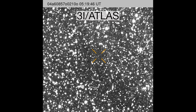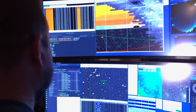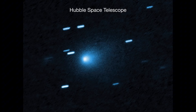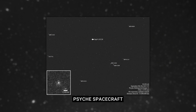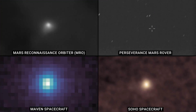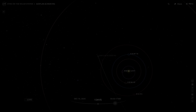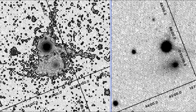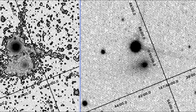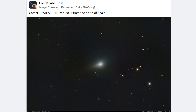When 3i Atlas was first observed, it seemed like another interstellar visitor — an object moving through the solar system at an unusually high speed. For most of its journey, 3i Atlas remained a blur of speculation, offering little more than a few blurry images captured by powerful telescopes. What was truly strange was the veil of dust surrounding it. Unlike typical comets that leave a trail of gas and dust as they approach the sun, 3i Atlas seemed cloaked in an unusually dense cloud that obscured any clear view of its nucleus — far denser and more opaque than what is usually seen in cometary objects.